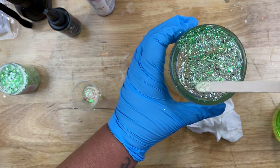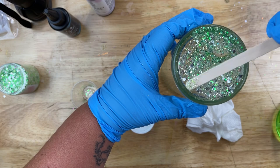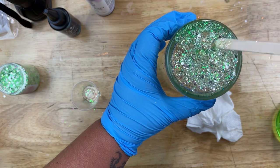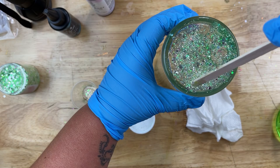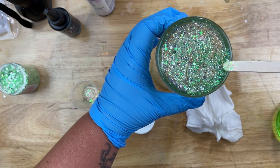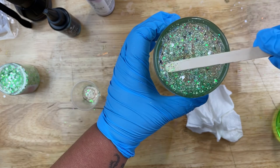skim coat, because I was reading online and it says it acts almost like epoxy, so it kind of levels out. You don't have to use paint as long as you're using glitter, like your solid glitters that aren't semi-translucent or anything like that. You can use that for one coat so that way you don't even have to paint your pens. So I'm pretty excited to give that a go as well.